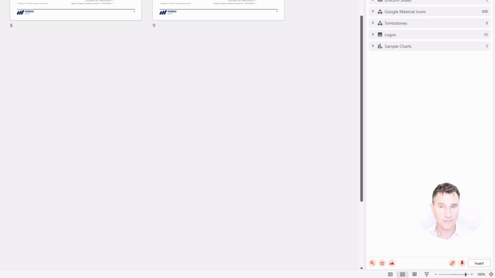Now, it's really important right here to look down here to the bottom right corner of this panel. We have a couple of red buttons that we want to pay close attention to. The first one here is link to source. We want that one to be on. Now, the second one is keep source formatting. Let's just click on that second one, that's a pin icon, to not keep source formatting.